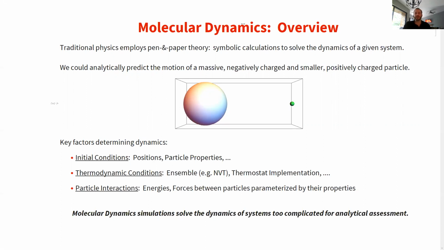These kinds of calculations have the same setup as simulations would, where you have initial conditions, positions, particle properties, etc. And you have particle interactions, energies, forces that are parameterized by the properties of the particles. And for simulation setup and more complicated pen and paper problems, you have to take into consideration the thermodynamic ensemble and other elements of the thermodynamics of the problem. This is easy enough to do on pen and paper for, say, a two-particle system.